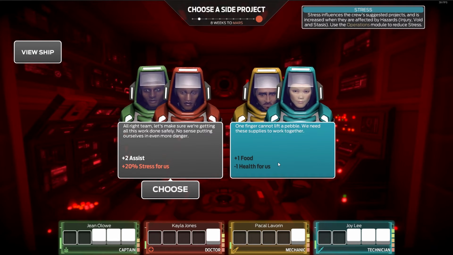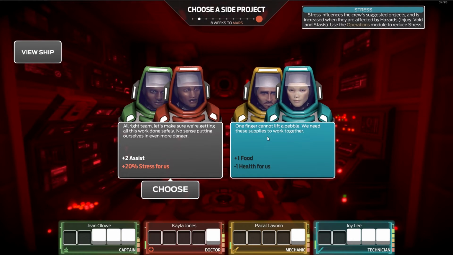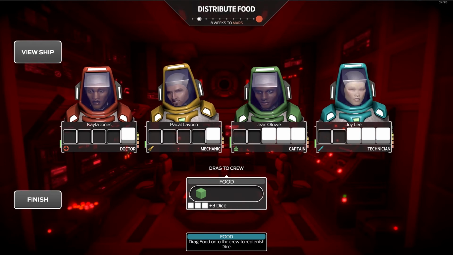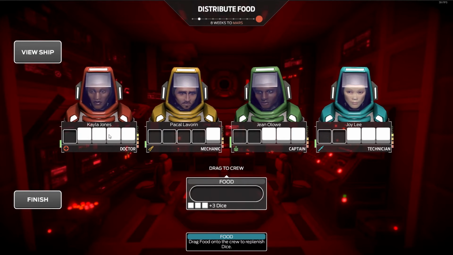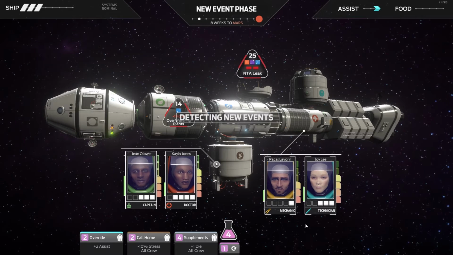-1 health for those 2. He's got 4. She's got 5. Well, they can suffer it, and the food would be good for the dice. Yeah, okay. We're going to choose that, and we get the food, and we'll give the food to the doctor, I think, because the doctor can hopefully cure some people.